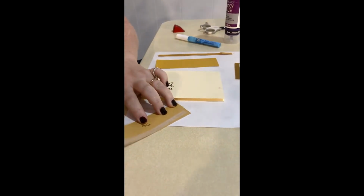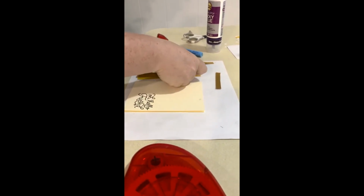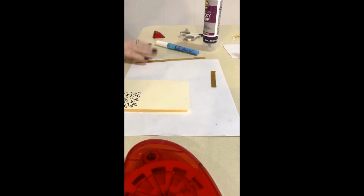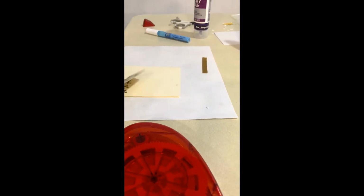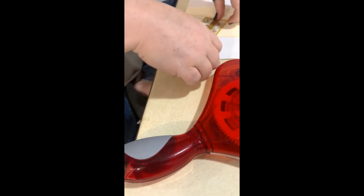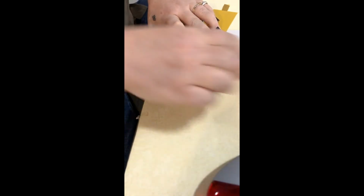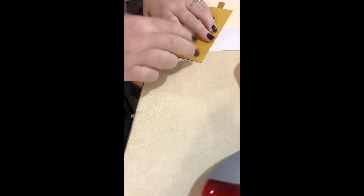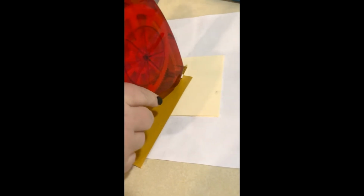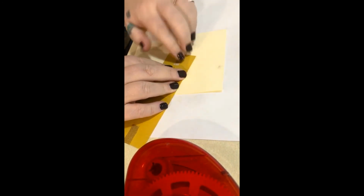to the matting. So right in the center. Then I'm going to take my ribbon that I have, and what I'm going to do is just put it on the card like that, turn it over, and then I'm just going to use my adhesive to attach the ribbon to the back of this strip. So it will be nice and tight, but at the same time not hugely attached to the front, and you'll see why in a second.